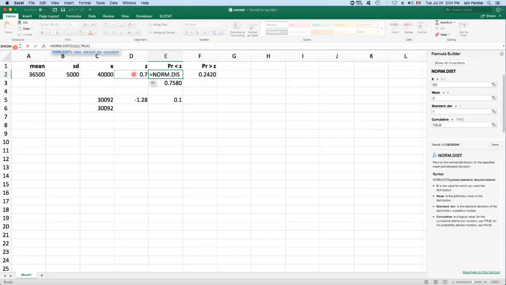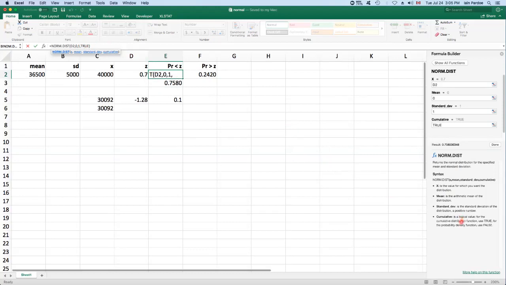That's the 0.7, D2. The next number is the mean, which for a standard normal random variable is 0. Next is the standard deviation, which is 1 for a standard normal random variable. And the last argument is a logical value, which for the cumulative distribution function is set to true. That's what we want in this case.